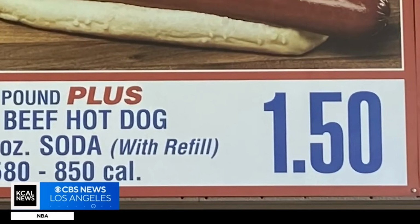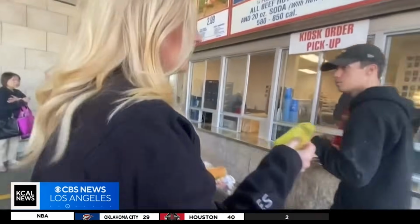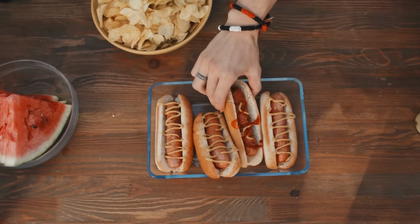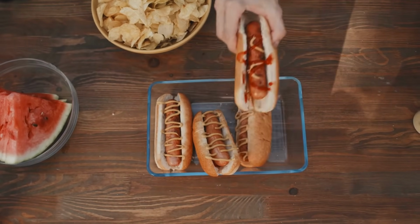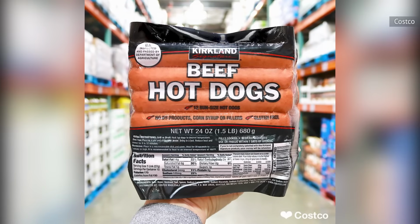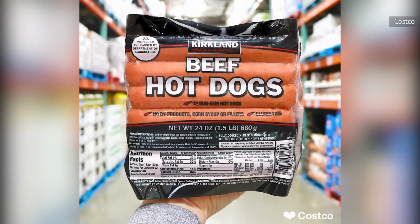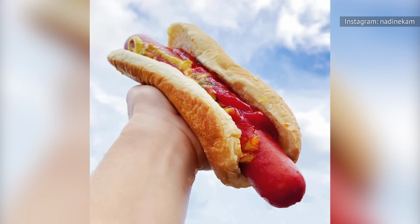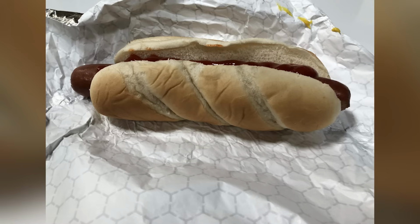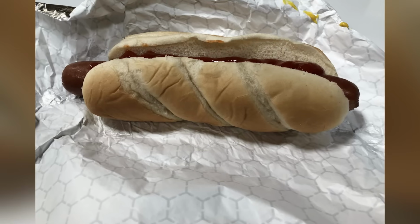It's understandable that if you've never had a hot dog at Costco, you might not get what all the hype is about. But as any Frank lover knows, not all dogs are created equal. The Kirkland dogs are made with 100% USDA inspected beef and contain no fillers, byproducts, or corn syrup. The hot dogs in question are also comparatively huge, clocking in at almost 4 ounces each. Plus, the hot dogs are bun length, so you'll get a bite of meat with every bite of bread.